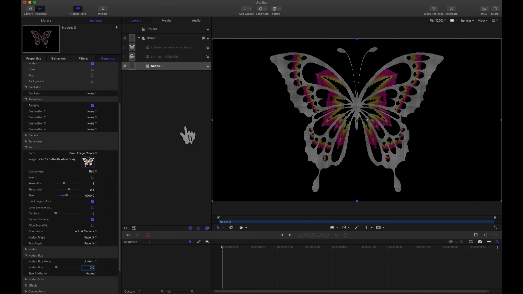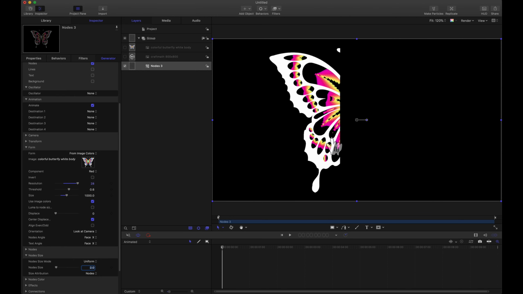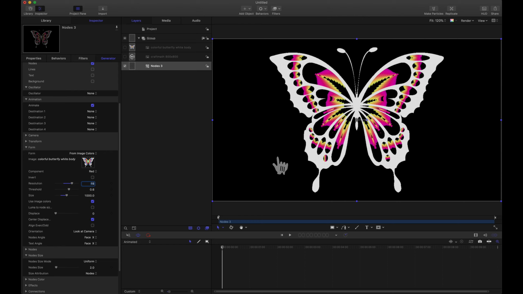Now this looks like a dull image, but if we slide the resolution on up, it does brighten things up a little bit. Now by me sliding it up too high, it kind of chops the image off. So let's try somewhere around 15. That looks pretty good. Now we're missing some of those colors, aren't we? So let's head over to the component and let's do luminance. We're still missing colors. So we can adjust the threshold down on this luminance to bring in more of those colors. By sliding that threshold down to 0, we get pretty much the same image.